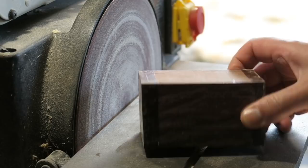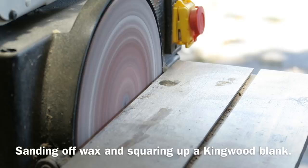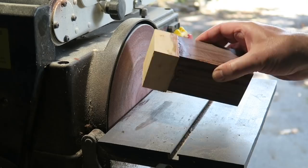Today I'm going to be doing a bit of skull carving. I've got this lovely block of kingwood, which is a South American hardwood — a precious little block I've been saving for a carving. I've squared it up, got rid of the wax on the ends, and I'm now gluing a waste block onto the bottom using some Kwikset epoxy resin.